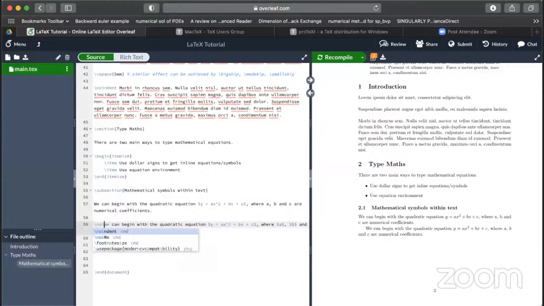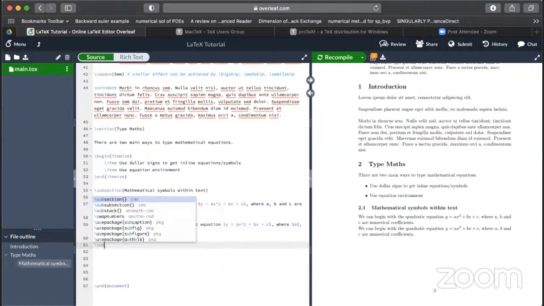Stop forgetting about no indent. Okay. So we can see that they've also italicized the a, b, and c now, and it looks more like what we see in textbooks, right? So that is something we want. And I think that's about it for this subsection.